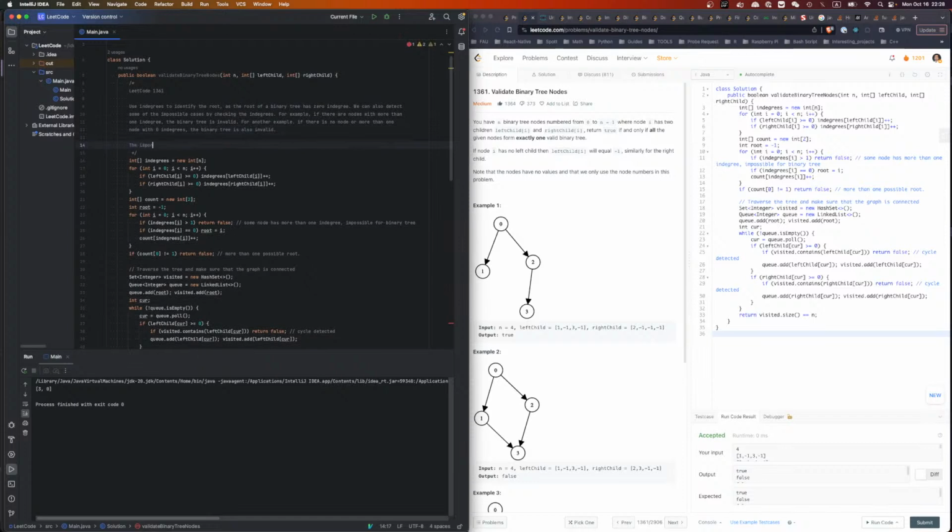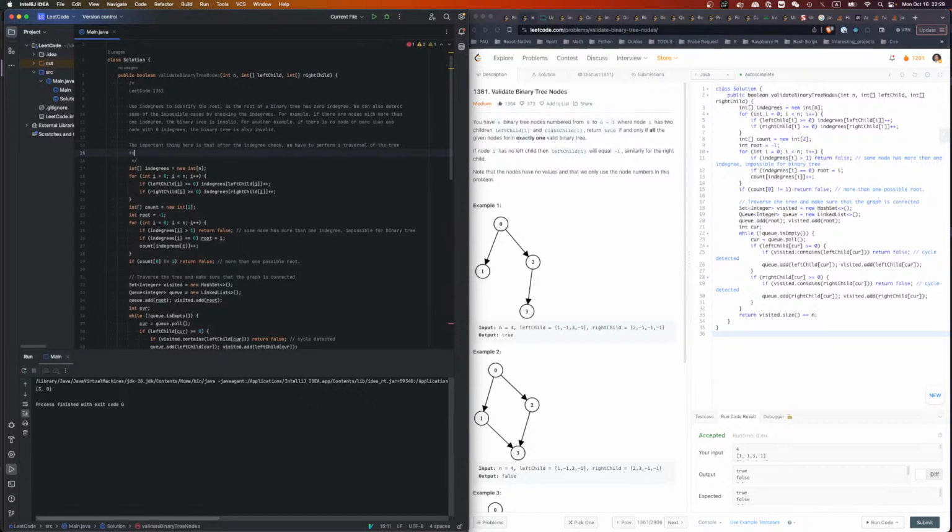Now the important thing here is that after the in degree check, we have to perform a traversal of the tree from the root to check whether the graph is connected.